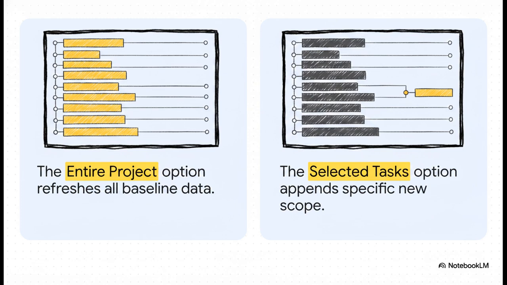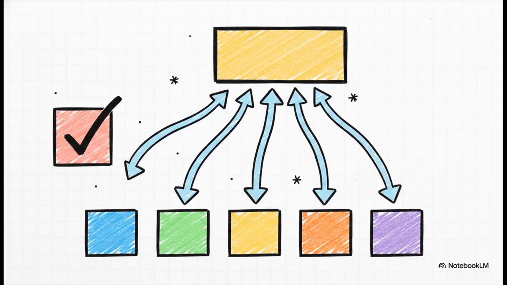As one MS Project expert notes, when we do this, we aren't actually overwriting the baseline, we're just appending it with new authorized information. So the crucial point is this: if you use that selected tasks option, you absolutely must remember the checkboxes at the bottom of the dialog. Always check roll up baselines, specifically to all summary tasks and from subtasks into selected summary tasks. If you forget this step, your high-level executive reports are going to be incorrect, and your costs will detach from the new scope. This super easily forgotten step is what ensures your nested subtasks correctly flow up, meaning your summary task baseline dates and costs stay perfectly accurate for reporting.